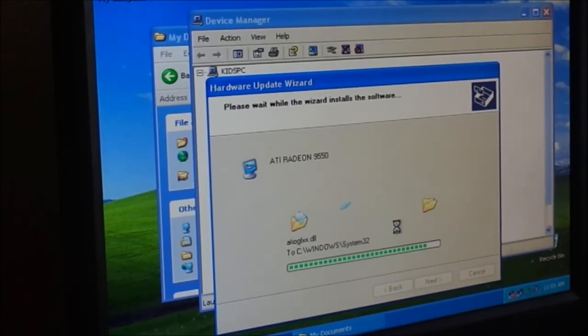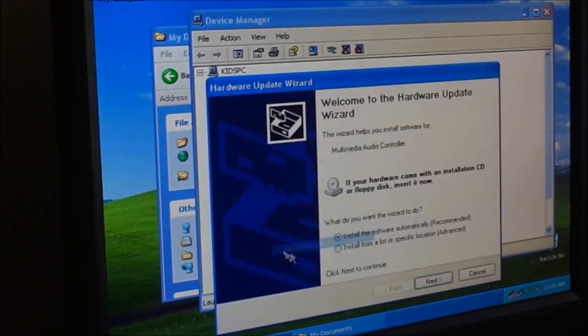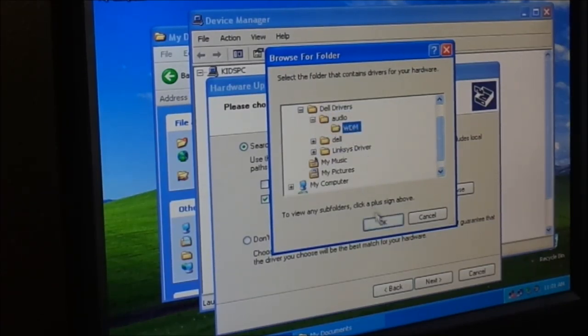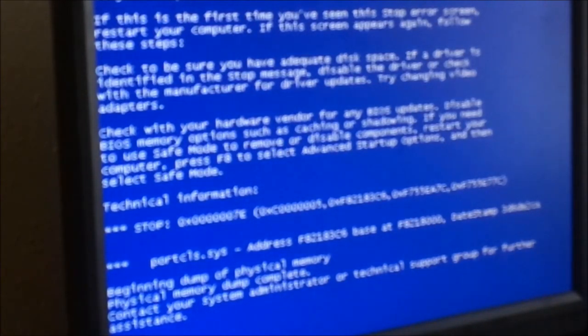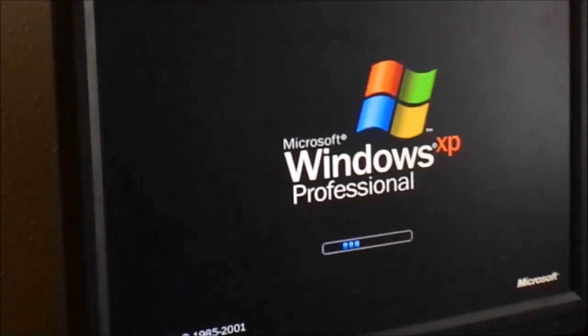Install the other video. And that's for the split screen. As you can see. So now we need the multimedia. Audio. Oh, fantastic. I don't know why it crashed, but whatever, as long as it works.